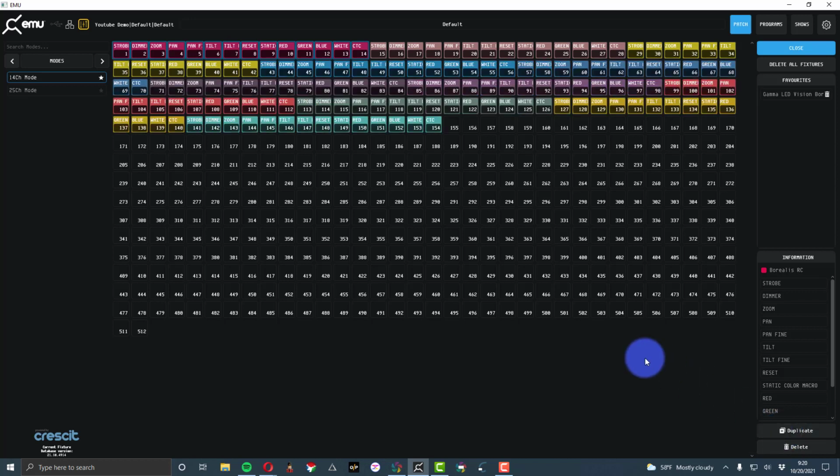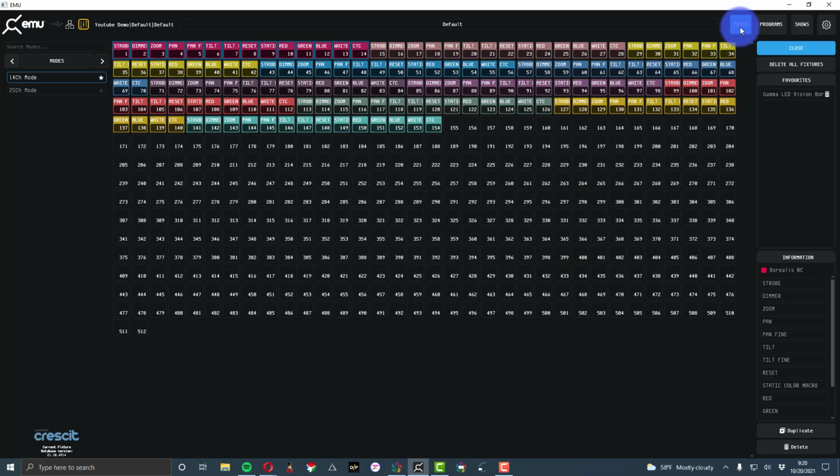I've seen in comments that they're going to rework this at some point, but for now it's usable and it does work well. You can see all the channels, and you can see where they line up to the numbers. So if you have any question of any of that, you'll be good to go. You can also go in here and delete all your fixtures, so use that with care. Obviously, it's going to ask you to confirm, because you don't want to delete all your stuff and have a problem.